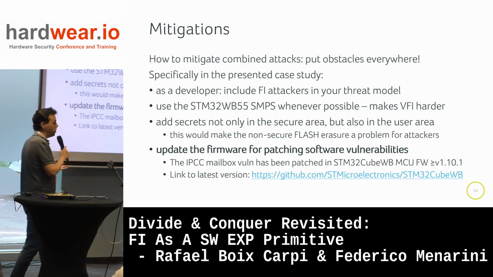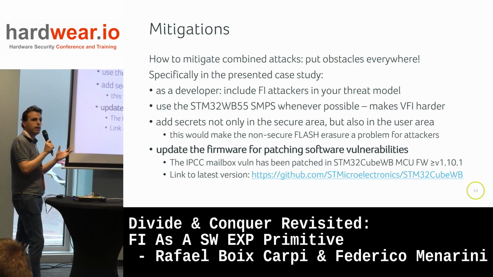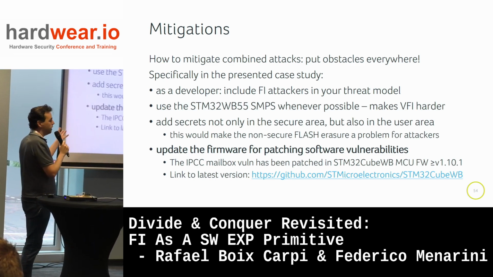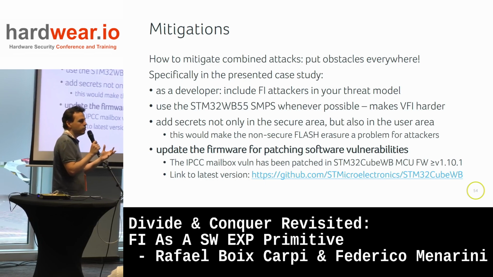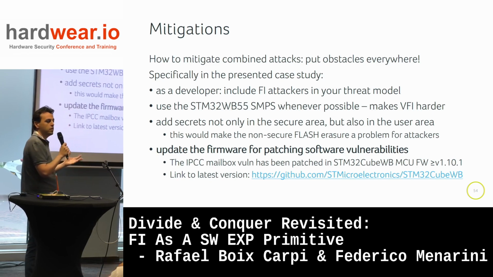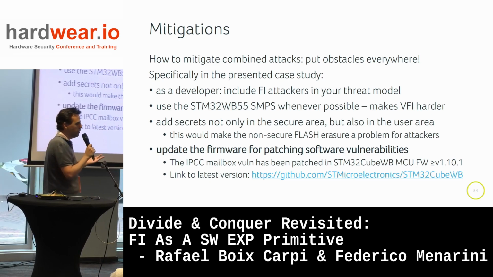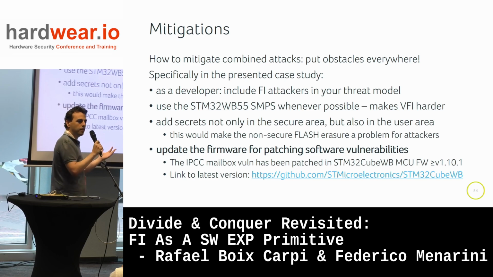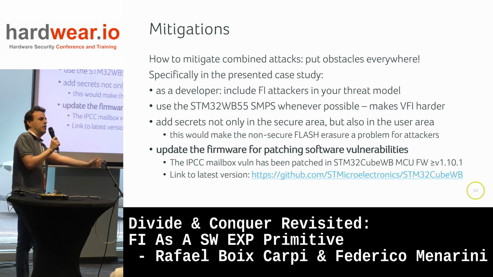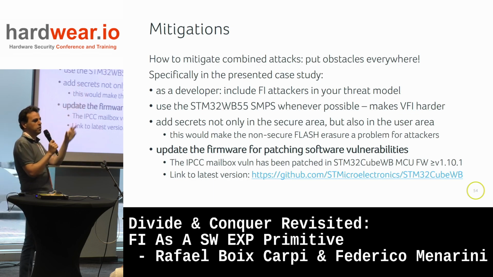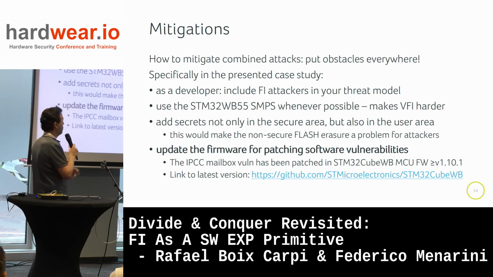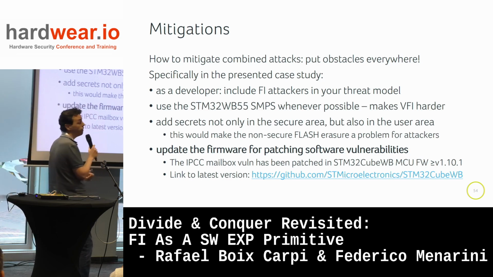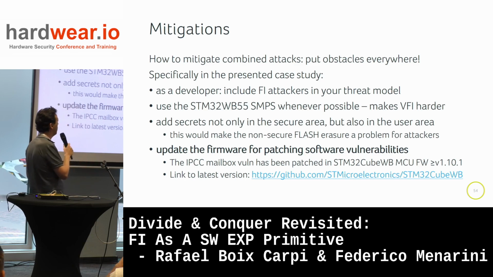Mitigations. As a developer, this is important to know. You have not just the pure software exploits. FI, if you consider it as a software exploitation primitive, is actually quite powerful. And this was very naive. This was just my first glitch day attack. So this is, for example, I don't know how to call it, a multi-entry-level attacker, a multi-noob attack. This is not considered in threat models. You have entry-level attacker or expert. What happens if you have a couple of naive attacks and then suddenly it's like multi-expert level? Okay, so this is interesting to think about. As a first step, including FI in your threat model is useful.